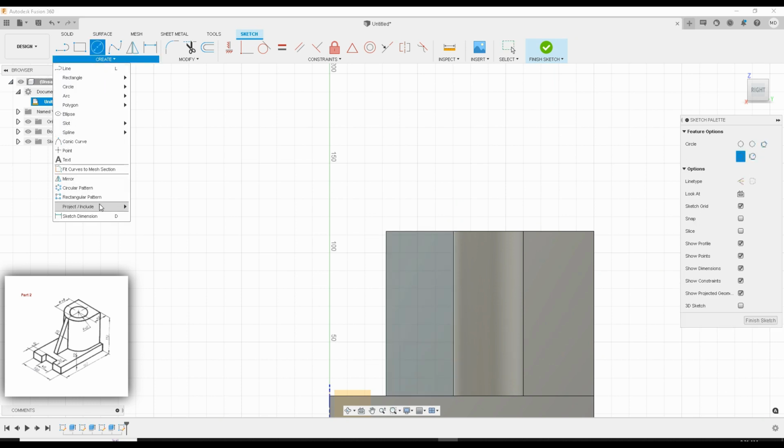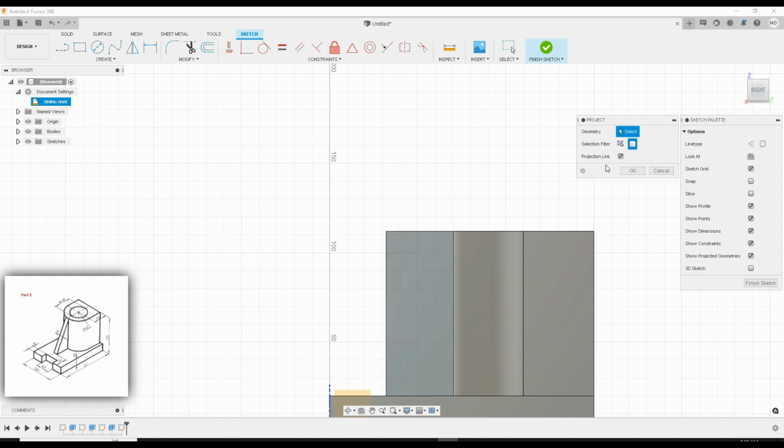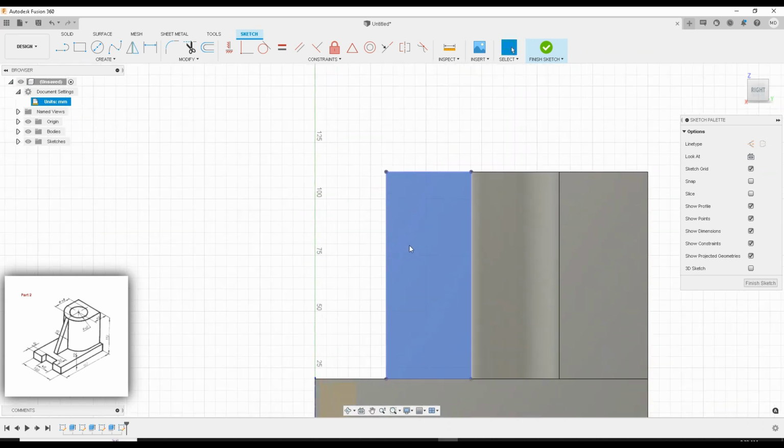So create, project, and we want to go to specify entities, select this box, left click it, press OK. All right, now we have a drawing surface with the segments included.